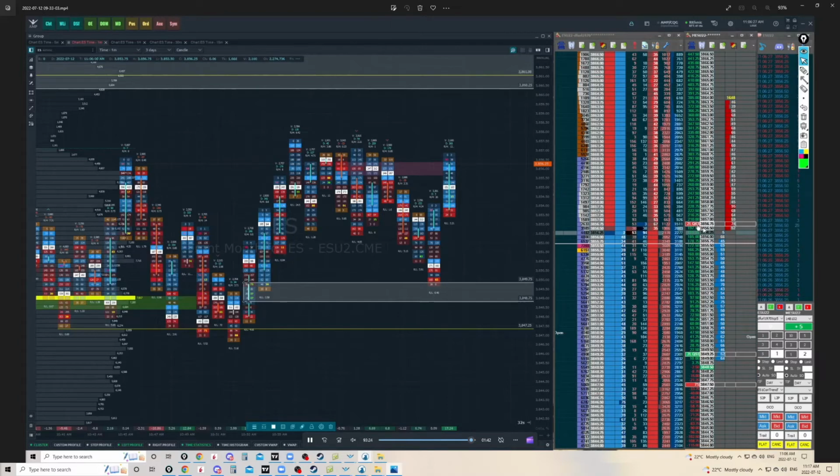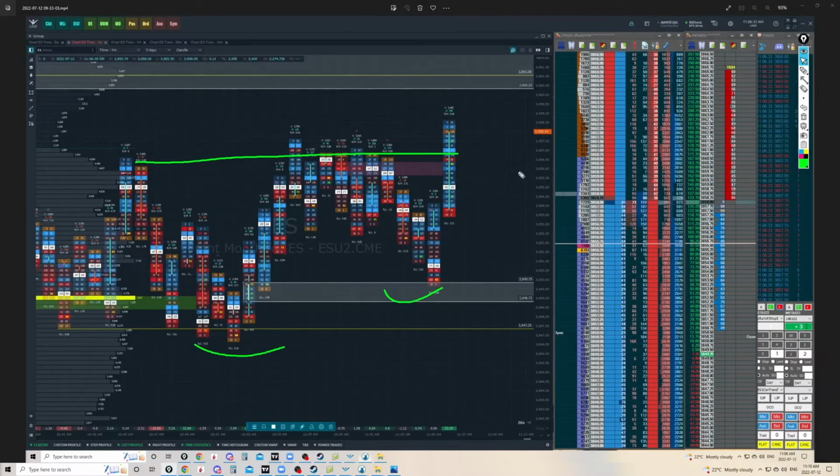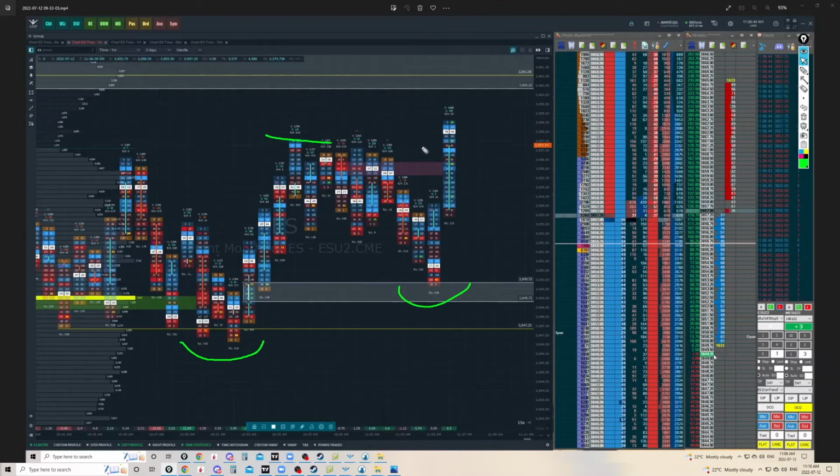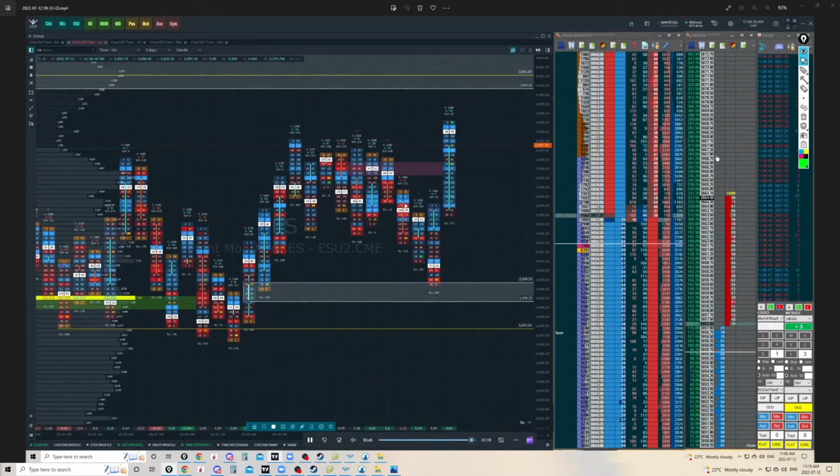Again, we have another partial up into the high at 56.75. This is what makes sense. If we're buying the lows of the range, we want to be partialing into the highs of the range. And then this piece right here, because I got into the initial trade from the lows, got a partial, got an add, another partial, I want to leave this last piece to see if it can really, really run. And the last target on that one is going to be 70s and beyond.